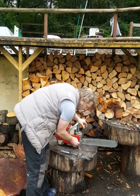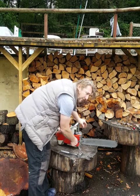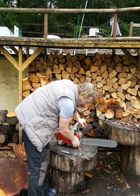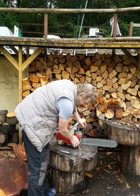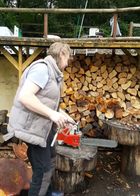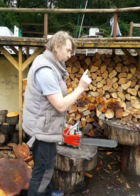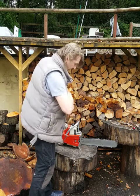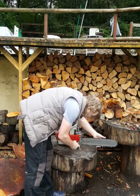They're a beautifully made saw, and now becoming incredibly difficult to find in original condition. They really are a thing of beauty. I meant to point out as well, but if you've seen any of my other videos, they have a small shaped lever at the front of the engine which you can adjust to adjust the oil flow, but the chain oil is working and working well.